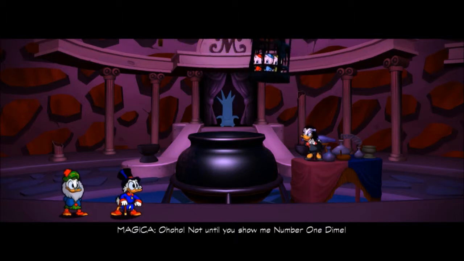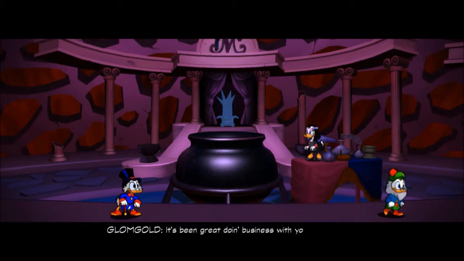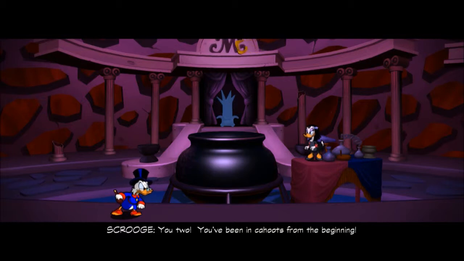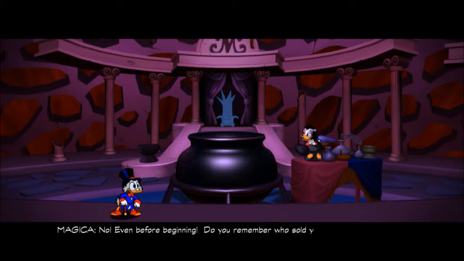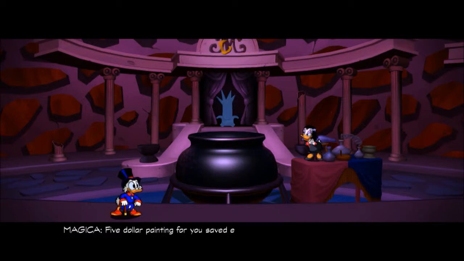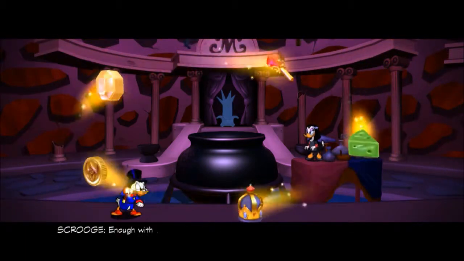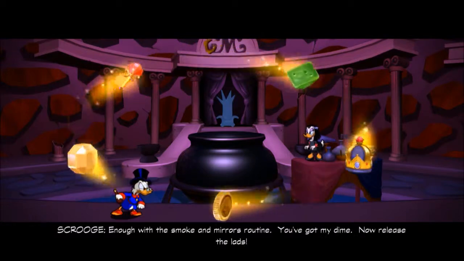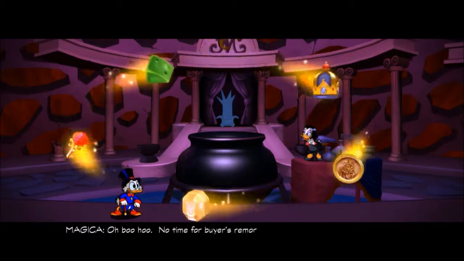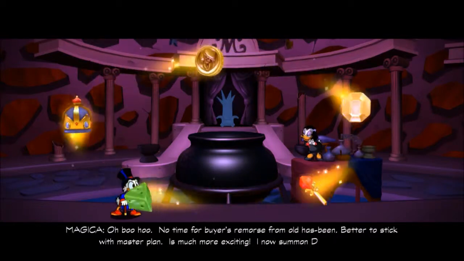Not until you show me number one dime. Here it is. Now, let the boys... What? It's been great doing business with you, Scroogey. You too. You've been in cahoots from the beginning. No, even before beginning. Do you remember who sold your painting in first place? 'Twas me in disguise, you fool. Why, you little duck bastard. $5 painting for you saved expensive treasure hunting expedition for me. And now, at long last, I am ready to use treasures to complete spells. Uh-oh. The fusion of all the jewels. Don't waste them on my death. My dime. Now release the lads. Oh, boo-hoo. No time for buyer's remorse from old... Buyer's remorse. Better to stick with master plan. Is much more exciting. I now summon Dracula the... Uh-oh.